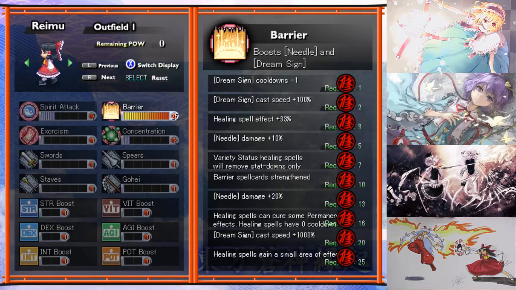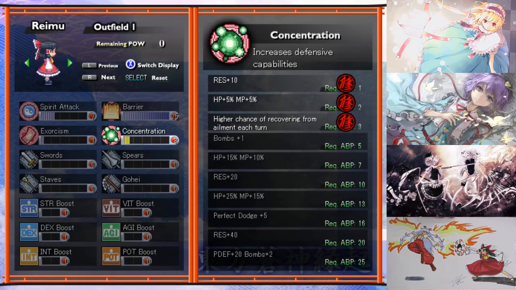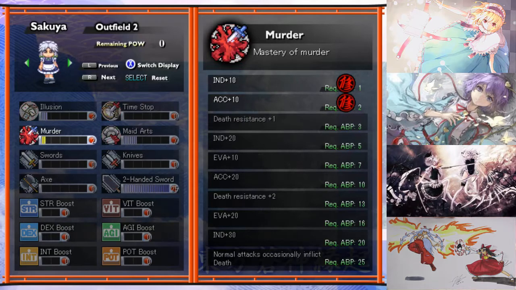Now Reimu, same as before, she had 2 extra power levels from the stage, so they went into her concentration tree, so that she got extra status recovery, and that is basically it. Sakuya only had one extra level, so that went into accuracy. Nothing really special going on here.